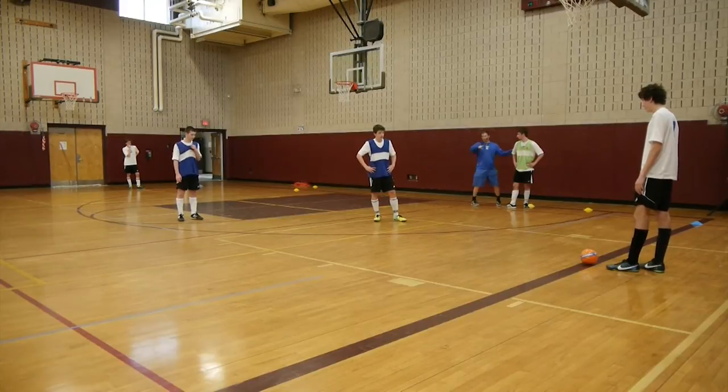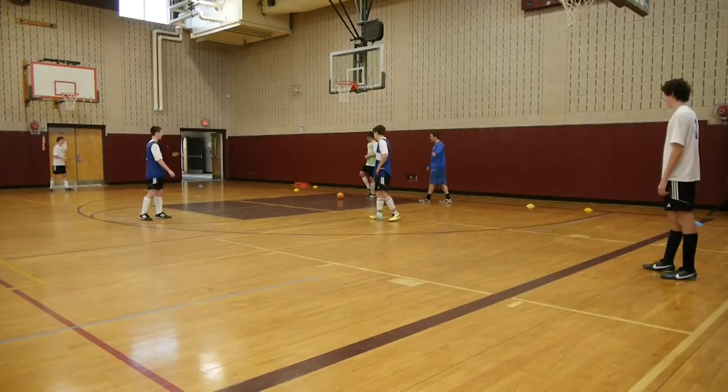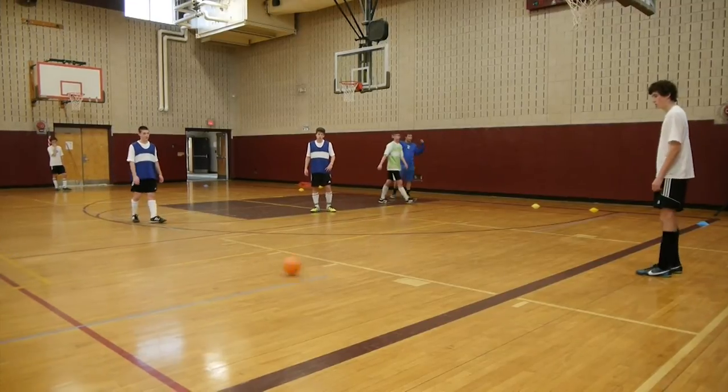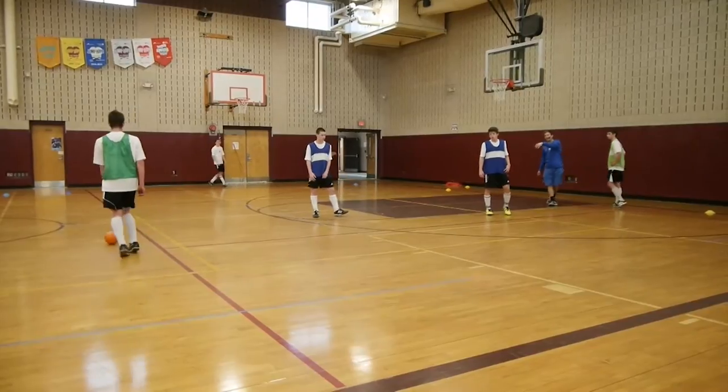Okay, so the ball went to Aaron. Aaron, do a little bit better job this time of, okay, that's fine. Go back though. Just go down, do your body shape a bit better so you receive it with your front foot. That's a good technical pass, by the way. I'm not saying that he shouldn't do that. Receive it, I'd prefer that if we can.